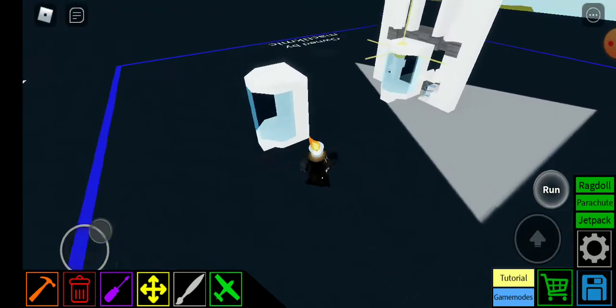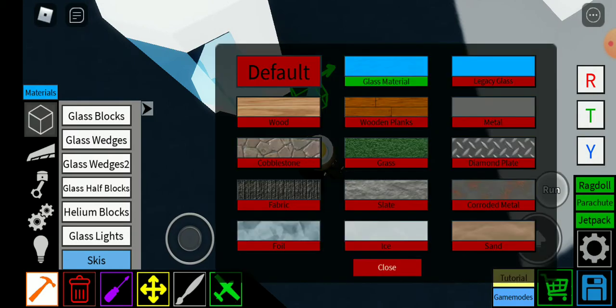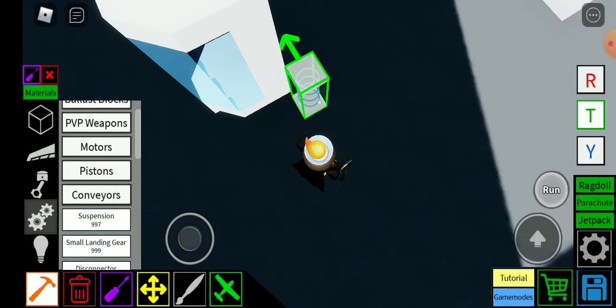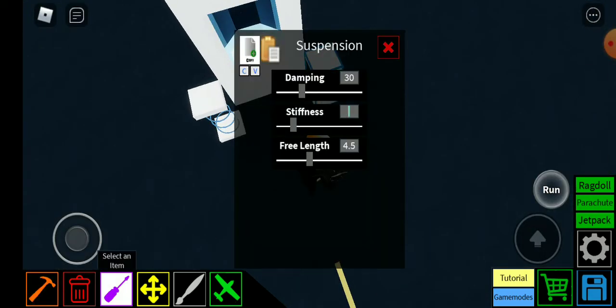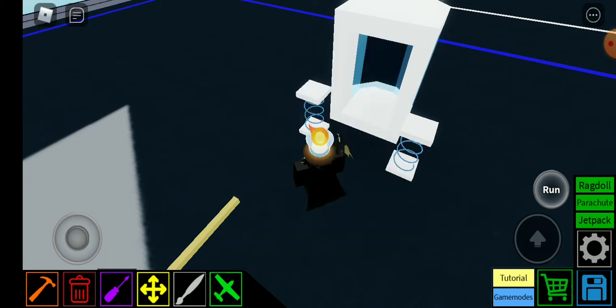Never mind though, but yeah. Now, you need a suspension like this. Put the stiffness to 0 and stuff. Leave the others the same, like the damping and free length. Well, you can adjust them if you want to.